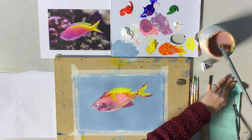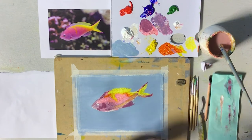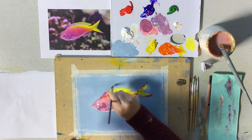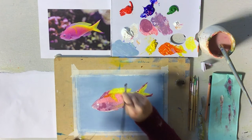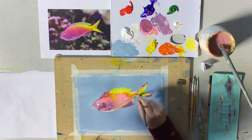What you can also do as well, as long as your brush is really dry, is use it to sort of scrape away certain bits of paint as well. So you can get a bit of texture going on.